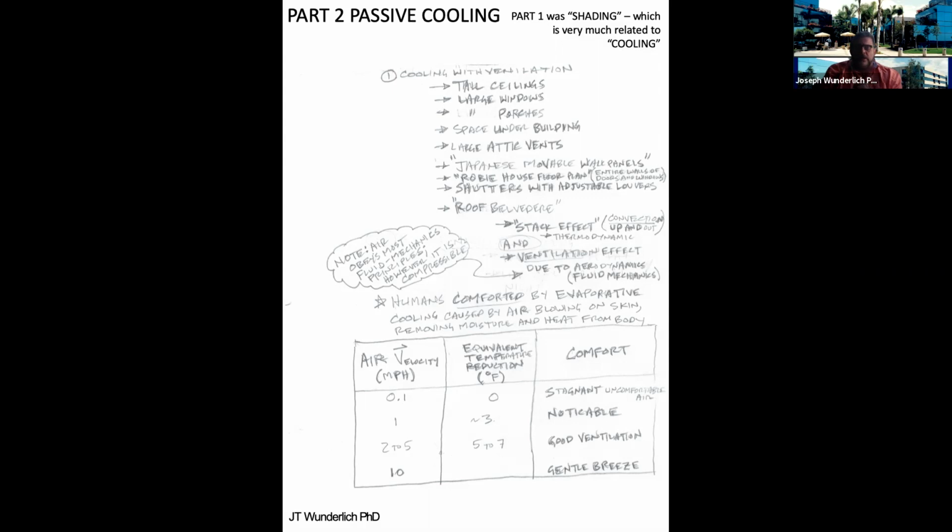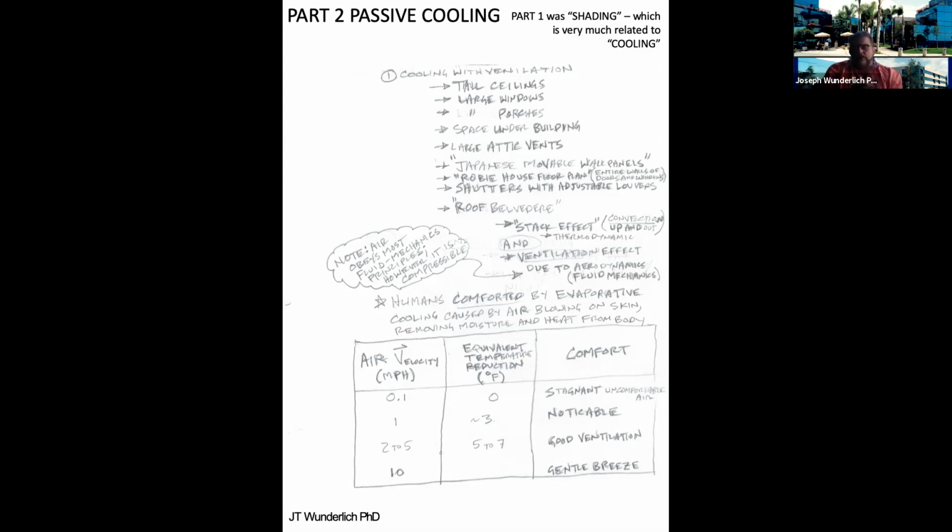But anyway, humans are comforted by evaporative cooling caused by air blowing on your skin, removing the moisture and heat from your body. So you see now for air, the velocity in miles per hour, the equivalent temperature reduction. And we had looked at this a little bit, I believe, when we were looking at the site design, and it was in there because we were looking at the psychrometric charts and the adjustment of the comfort zone, that whole chapter on comfort we had, and moving that little box of comfort in the region on the psychrometric chart bound by enthalpy lines and humidity lines and dry bulb temperature lines.